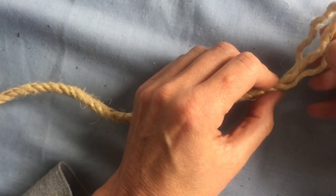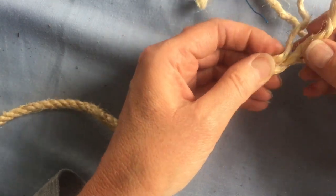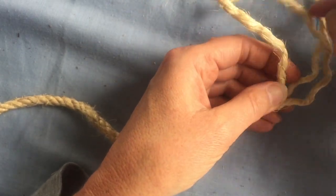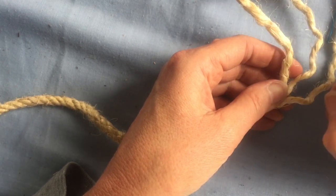Now I have put little tags on these, not because you have to, but just because it is helpful to keep track of strand number 1, strand number 2 and strand number 3, particularly for the first step of this process, but also even for the later steps.